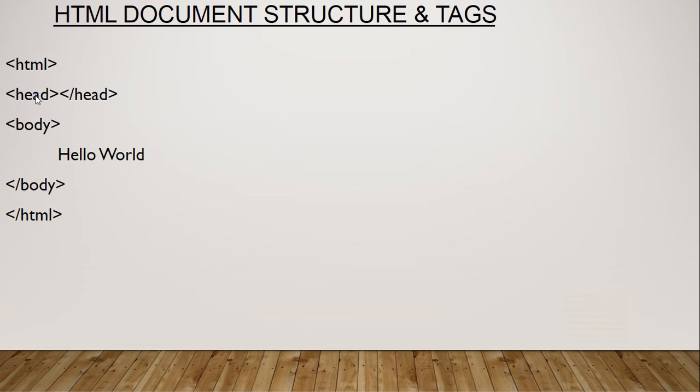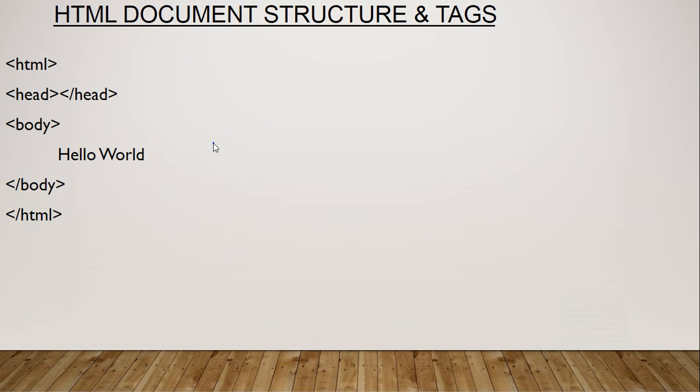As a quick challenge, I want you to count the total number of HTML tags we have in this HTML document. You can pause the video and count. Let's count it together. This is an HTML tag, 1, 2. This is another HTML tag, 3, 4, 5, 6. So we have 6 HTML tags in this HTML document.